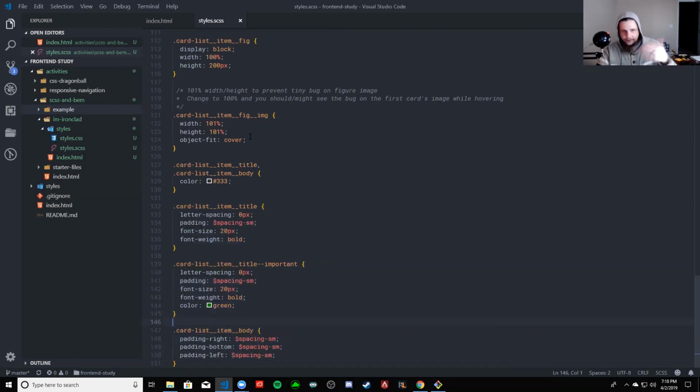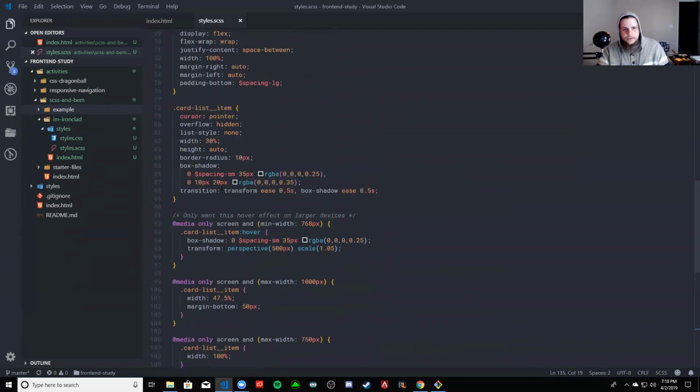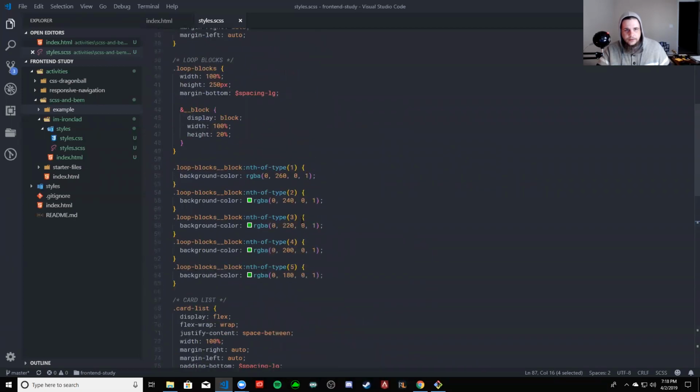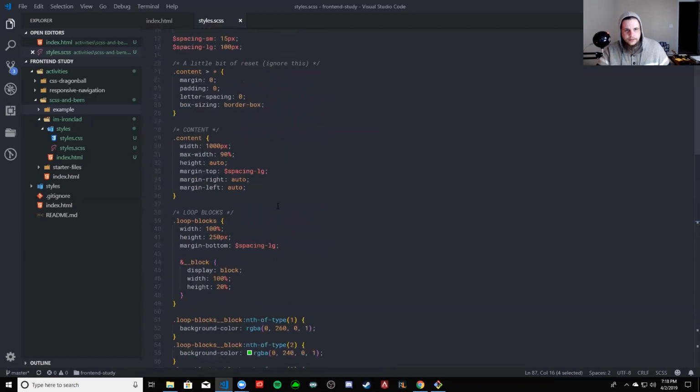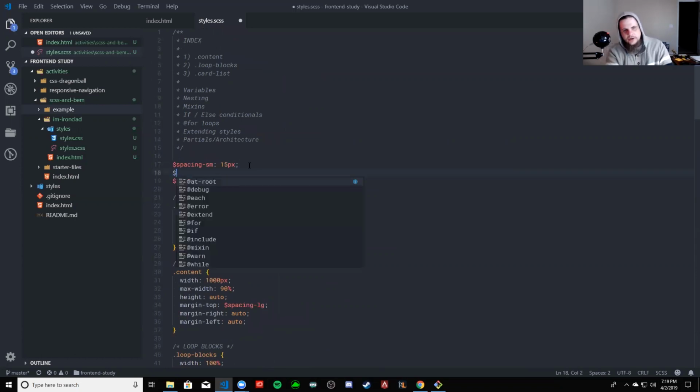Next thing, I'm going through more variables. I see font size 20 here. I'm not sure if 20 is used anywhere else. I'm going to see real quick. So 20 is used here, so that's the 3rd occurrence. So I'd probably make one for that as well. 20, that's 20%, not pixels. So there are 3 occurrences. We're going to go ahead and make a variable for it, and we'll call it spacing medium.